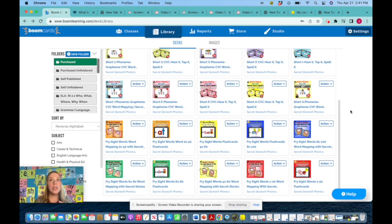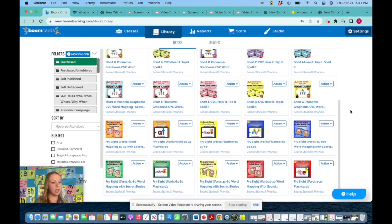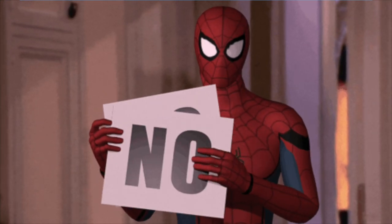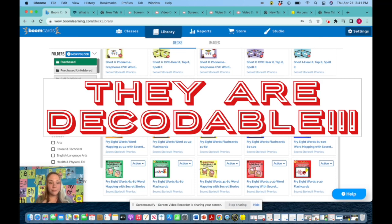Okay. So, in the science of reading community, there is a lot of debate about sight words. Should they be taught? They shouldn't be taught. How should they be taught? Well, how should they be taught and how are we told to teach them? Two different things. So we are told, like from kindergarten, kids are being taught to just memorize these sight words. Okay, that's where Secret Stories comes in. That's where orthographically mapping is going to come in, because most of the sight words, like our Fry 1000 sight words or the Dolch sight words, can actually be decoded completely fine.